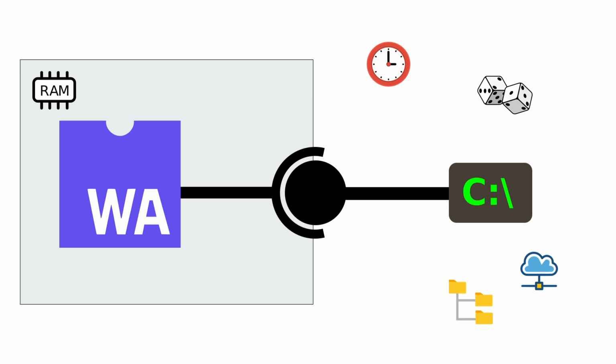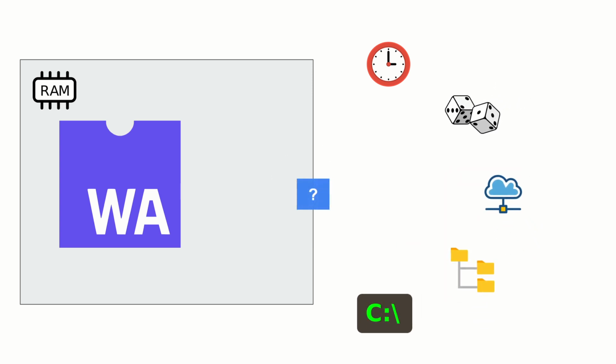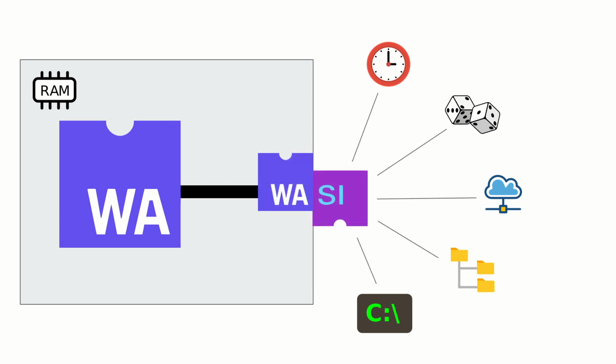You might wonder how an execution environment would know which functions it needs to provide. This is where the WebAssembly System Interface comes into play. It defines a sufficient set of functions to represent an abstract operating system. This way, any application compiled for WASI can be executed in any Wasm runtime environment that supports the interface.